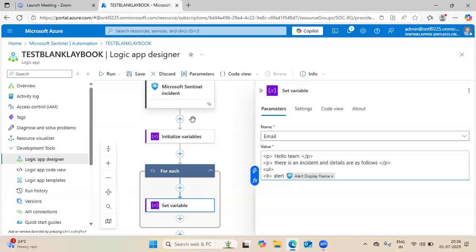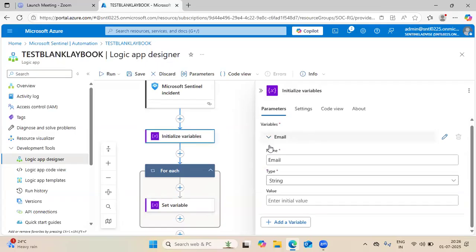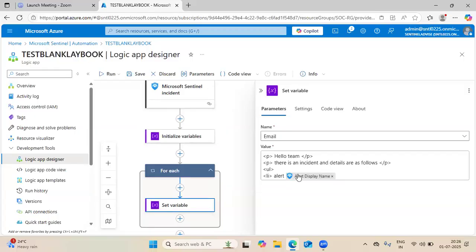When an incident triggers, I want to initiate a variable, setting a variable for each email. For email, I want to add: hello team, there is an incident, and what that alert is.